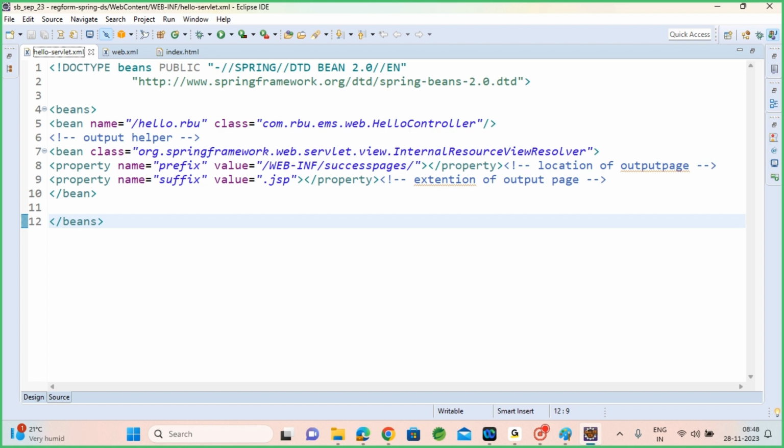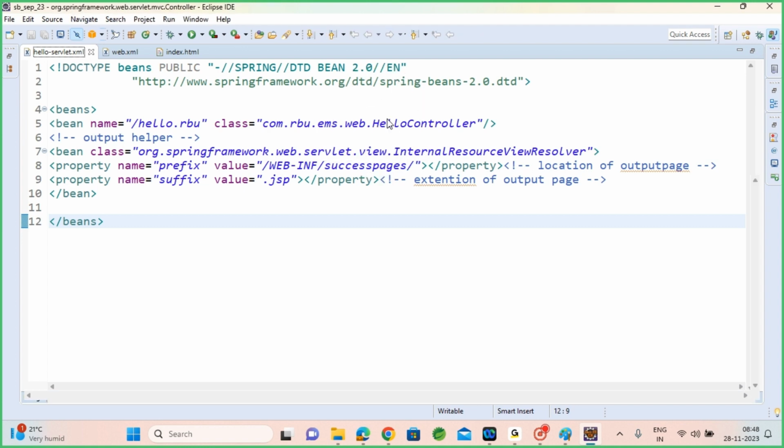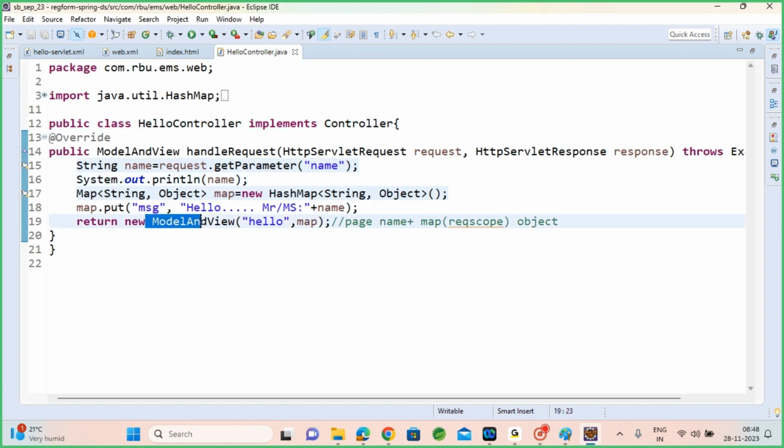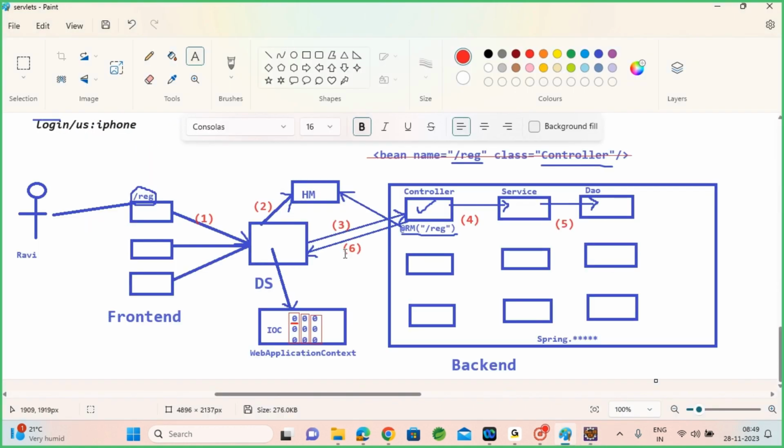If you see the class which we implemented yesterday, we are sending response finally in the form of model and view. Model and view is a combination of model and view, MAV, M-A-V. Model and view is a combination of a response object as well as view name. So model and view is a combination of your response body as well as view name, or request body you can say.